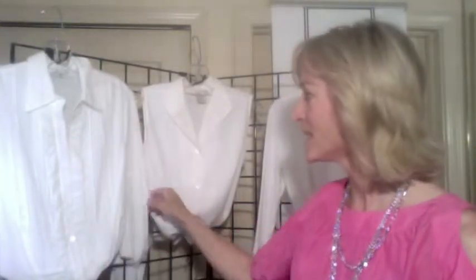The third type in our blouse, this is creative. And if you can see this, there's a number of things going on with this blouse. So we've got a ruffle going down by the buttons. Okay. Then we've got some eyelet fabric right next to it, as well as some pin tucking. And then we get into the sleeve, which is more of a peasant sleeve. Okay, so you put all that together, and this is a very creative piece, very different from a classic simple piece or something that's more romantic and flowy.